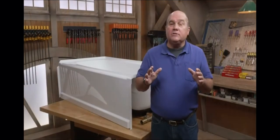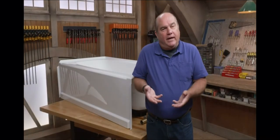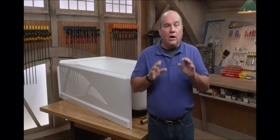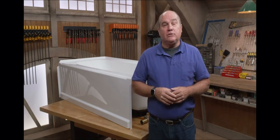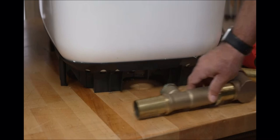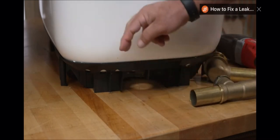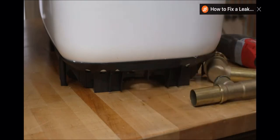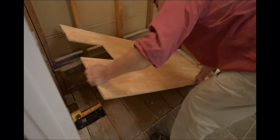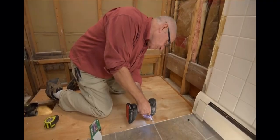Some tubs are meant to be installed in a bed of mortar. The mortar will help support the tub from flex when you step into it. Also help to level that tub perfectly. But it's always important to follow the manufacturer's instructions. Now, the tub we're installing doesn't require a mortar bed. It has this reinforced foundation right here, so all you really need is a firm subfloor that's level. For this installation, we decided to add new plywood on top of the original subfloor to bring it to the correct height and to make it perfectly level.